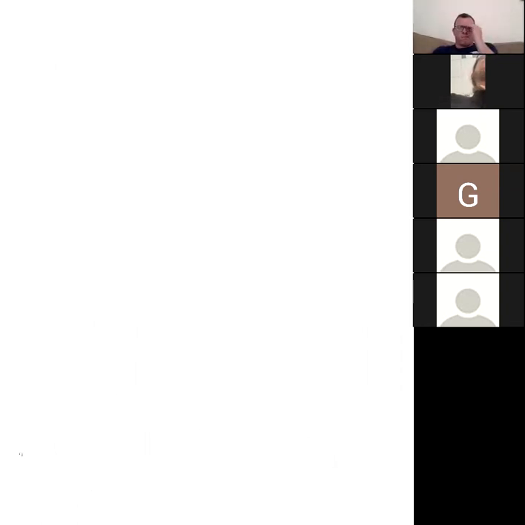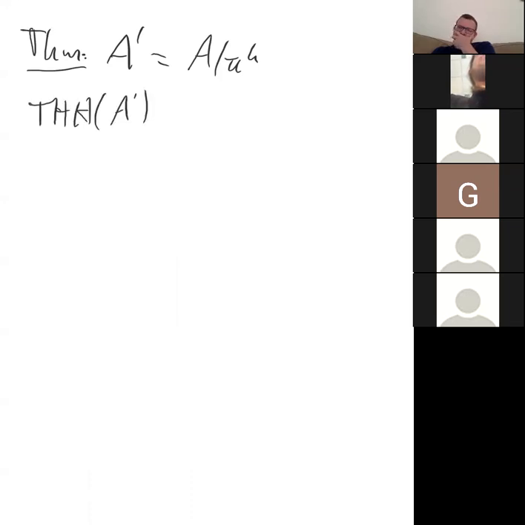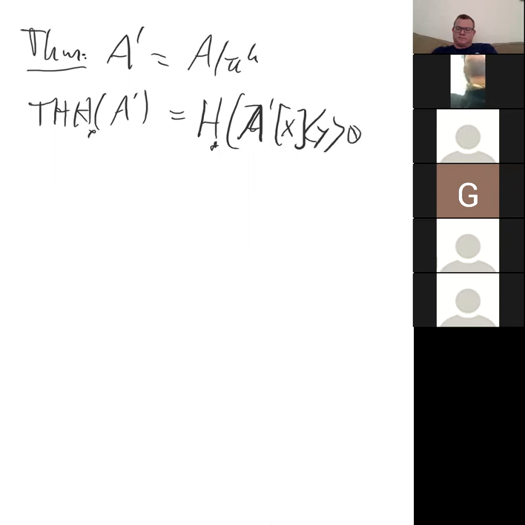The cool thing about these methods is that we get a completely general description that's just valid for all A prime quotients of DVRs, which is that THH of A prime is what the spectral sequence computes. So we can write this as the homology of some DVR that looks like A prime adjoin a polynomial generator, an exterior generator, and a divided power generator, relative to some differential that we can explicitly describe.